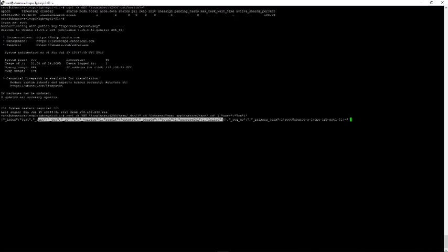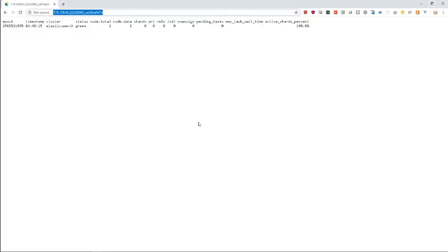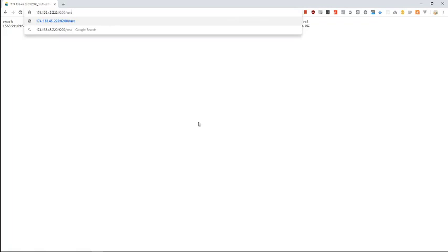Next, let's see if this was actually indexed successfully. We'll use the browser for that. Similarly to before, we're gonna call the index that we're using, test. We're gonna call the document API, and we're gonna call the ID that we just inserted. By default, what a browser does when you enter an address here is a GET call. So this is the same as doing a GET call from curl.